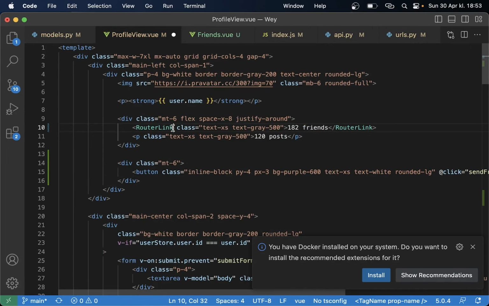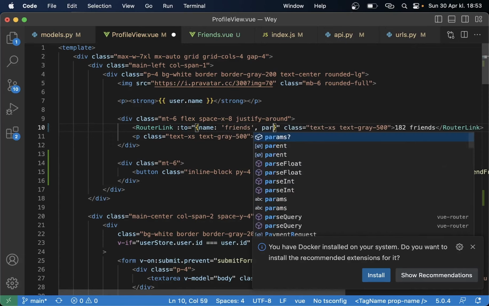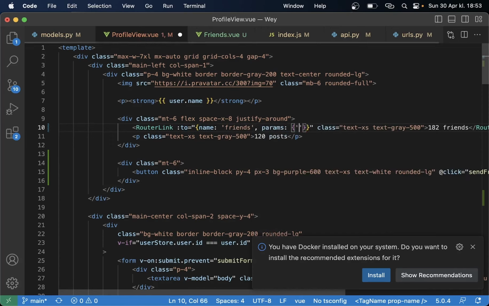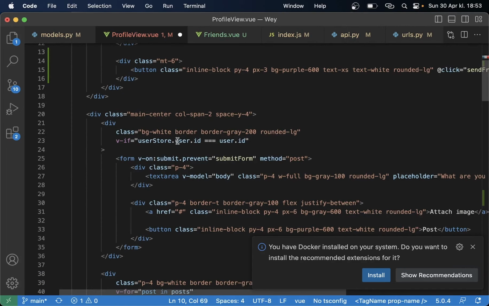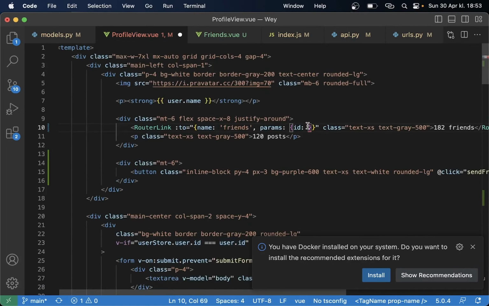Close the router link and say to, and here we can say that we want to go to name: friends, params: ID, and this is then the user ID which we are visiting. I think that's correct. So let's save this and see if it works.